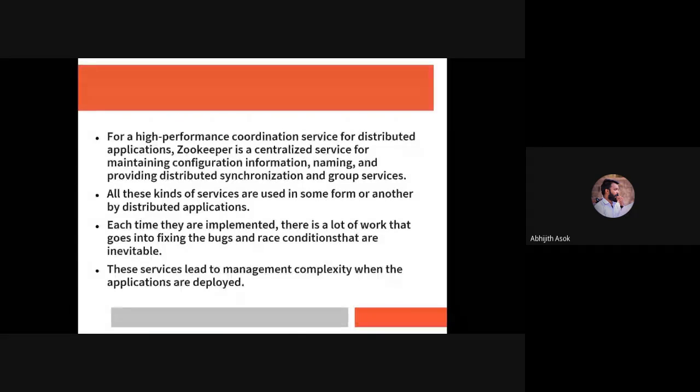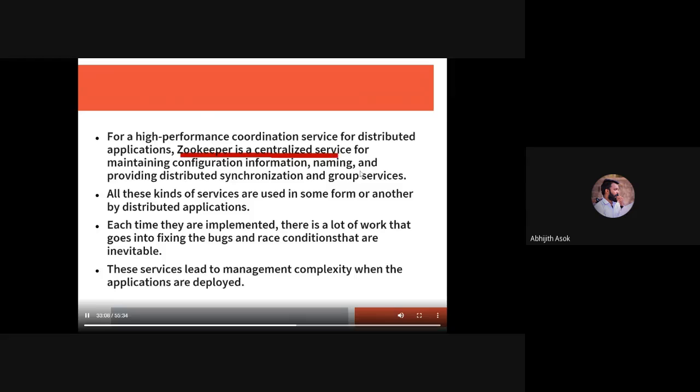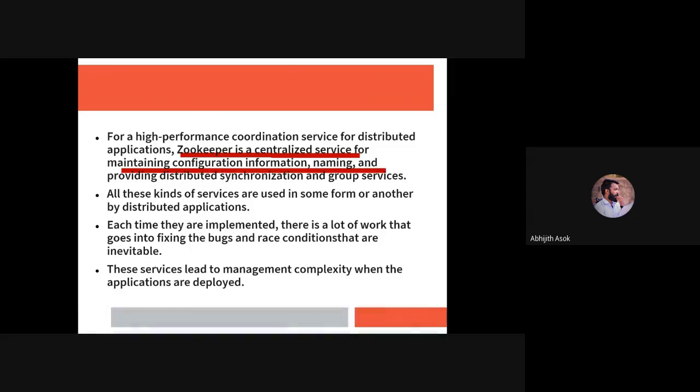For a high-performance coordination service for distributed applications, Zookeeper is a centralized service for maintaining configuration information and naming, and providing distributed synchronization and group services. Each time they are implemented, there is a lot of work that goes into fixing bugs and race conditions.